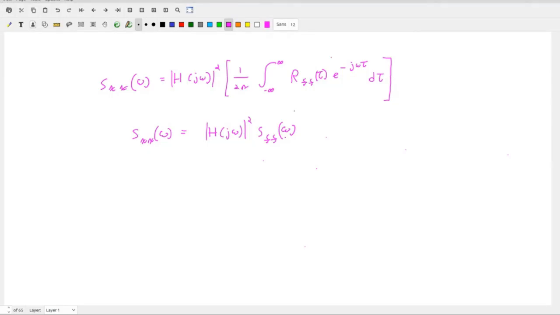Okay, so this all of a sudden becomes incredibly useful. If I know the spectrum of my input and multiply it by my transfer function, absolute value squared, I get the spectrum of the output, right? Again, I have absolutely no idea where the system will be at any given time, but I have knowledge of how it responds in the frequency domain, which is incredibly useful.